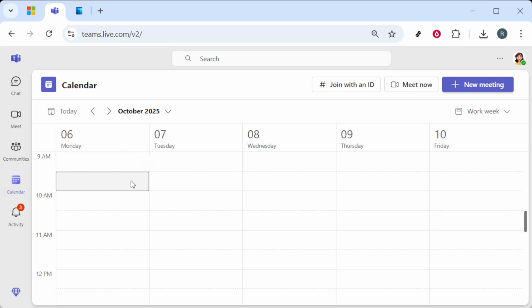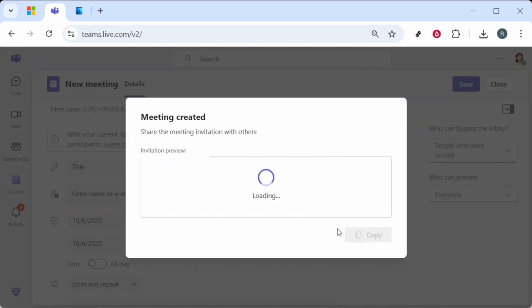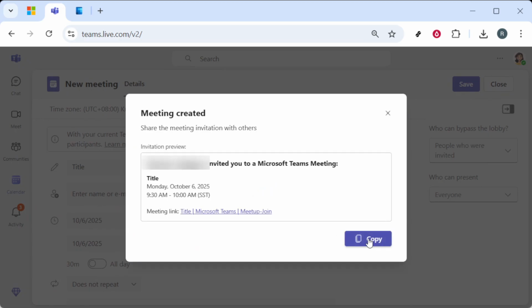When you have selected the meeting, it's time to share this with others. Look for the icon that resembles a link or chain. This is the copy link option. Clicking on this will automatically copy the meeting link to your clipboard. It's a neat and quick way to ensure you have the exact URL ready to share. You can now paste this link into an email, instant message, or wherever you wish to distribute it.